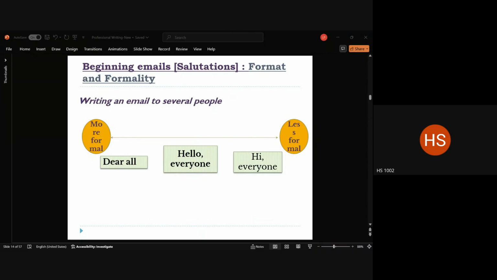So when there is a very important personality who needs an addressal for the common message, you keep that person separate, and then the next who comes in the order of hierarchy, and then the next, and so forth, right? This is how you write an email to several people who are at different levels of hierarchy.